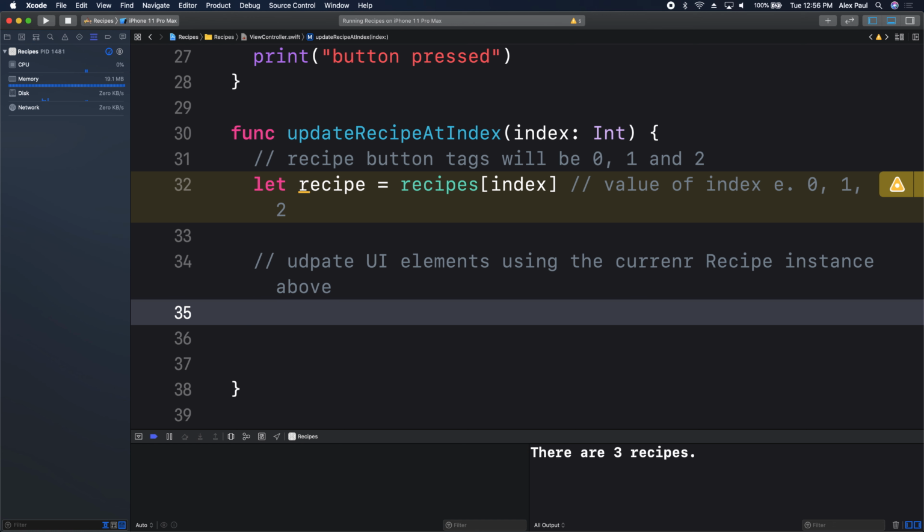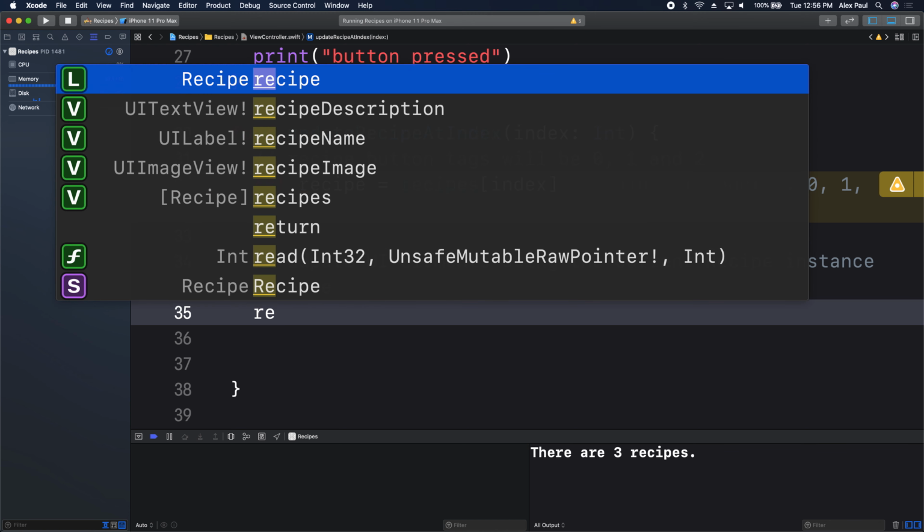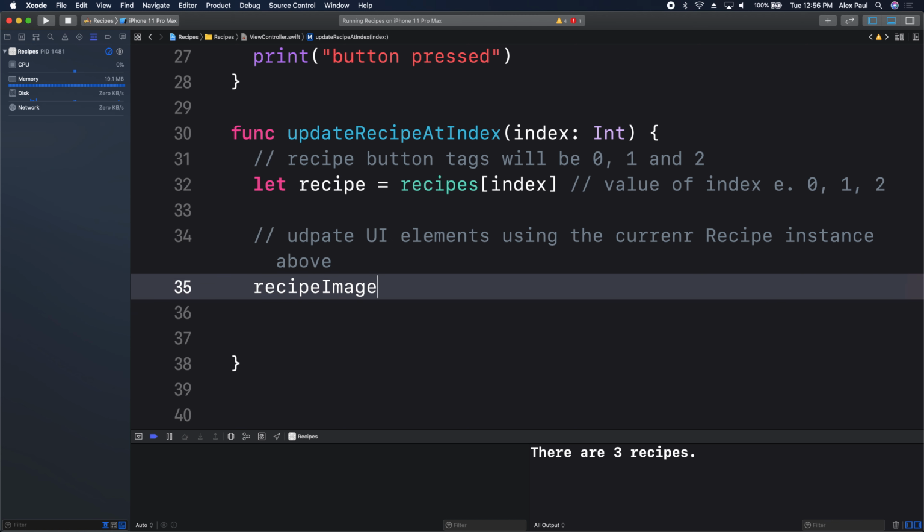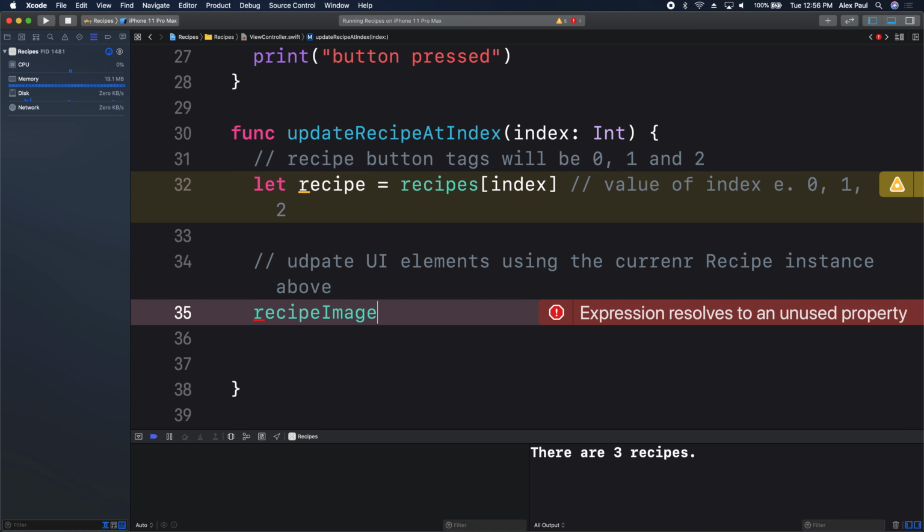So here we want to update our elements. The first element we'll update, we'll say recipe image. UIImageView has a property on it called image, right? Remember, UIImageView is a content view, right? There's no use in a UIImageView if it doesn't have an image. So let's set the image on it, right?